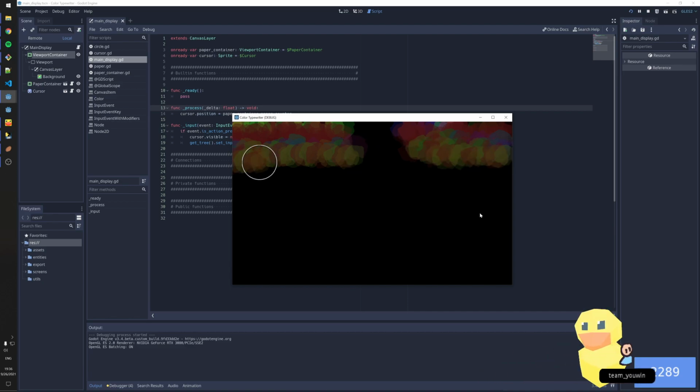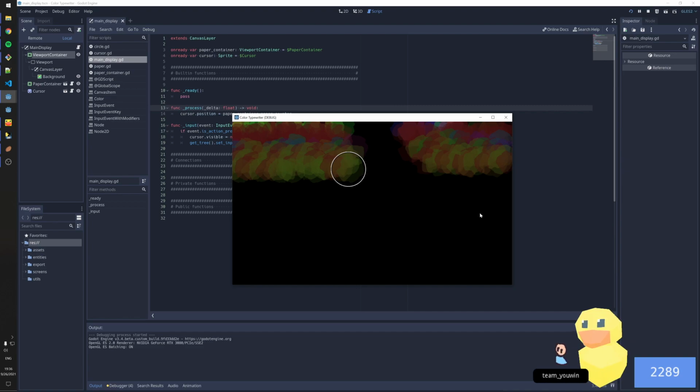is make this more, what's the word I'm looking for? More immersive, which doesn't make a whole lot of sense, but you know. So basically, I have a typewriter looking thing here, and then the paper kind of scrolls with you, which should be kind of cool.